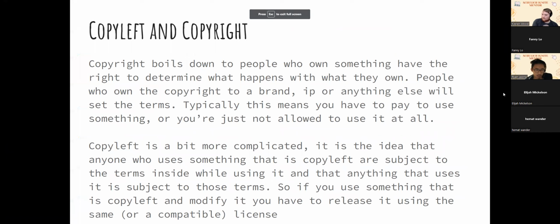We're not going to worry about this one as much, but copyleft is the idea with the GPL and the Apache that I talked about earlier, where basically everything that you create that uses those licenses has to also include those licenses and be used under those licenses. So if you make a project and you're using GPL code, you have to make your project GPL, or something that's GPL compatible. So just keep that in mind whenever you're writing code.